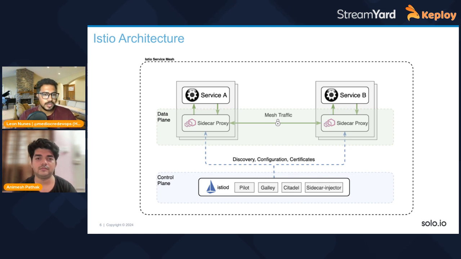Your application is not aware that there's a service mesh. Your application just runs and gets deployed as a normal application. There is no sidecar. There is no injection into your app that sort of causes issues, because there were a lot of issues with sidecars. For example, some ports were not standard ports, and you wanted your app to bypass the connection sometimes. But now you don't have to do all these things because your app itself doesn't know there's a service mesh. It's that transparent. The app just sends normal data traffic, and the traffic is then rerouted using ztunnel. It's as simple as that, I would say.